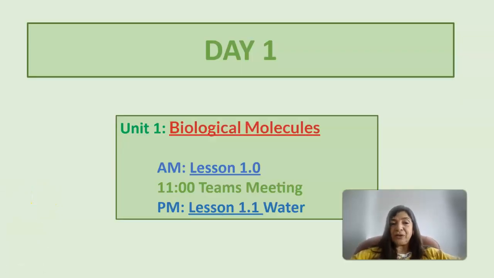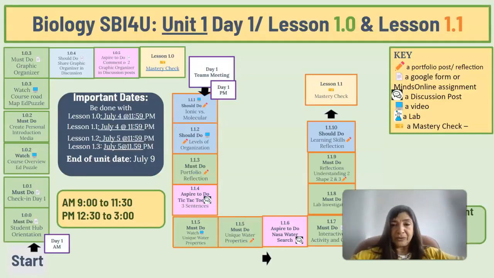So we are starting unit one, biological molecules. We have 2 lessons to cover today. The morning lesson is just the navigation through the course and learning how the course works. At 11, we're going to meet on Teams, and then after the meeting, you can have 1 hour or half an hour break, and then start working on lesson 1.1, water, the important properties of water molecules.